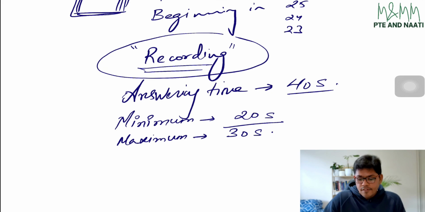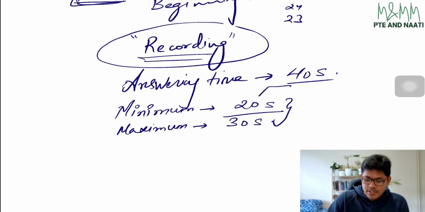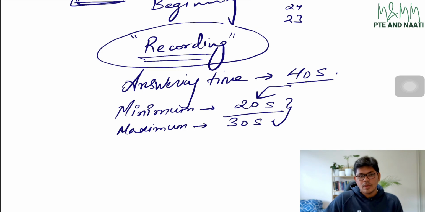All right. If you speak for 20 seconds, you will definitely get a full score, provided you spoke the way you should be speaking. So my suggestion is between 20 to 30, but 20 seconds is also fine. Now I have seen a lot of students speaking for 8, 9, 10, 12 seconds, because they are guided that if they speak for that less time, they will still get good scores. Now that's a risk. I would never recommend that.